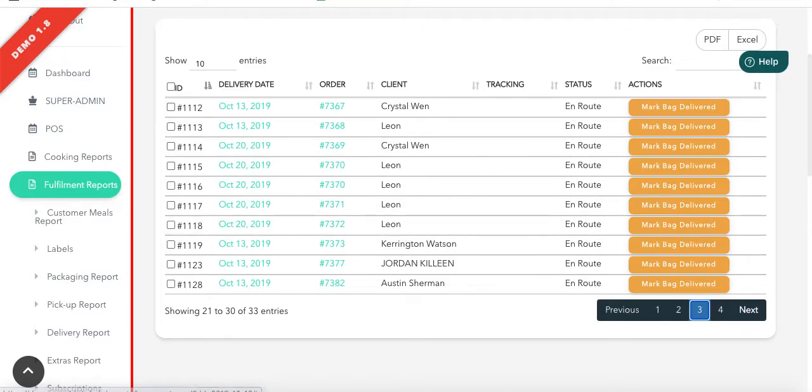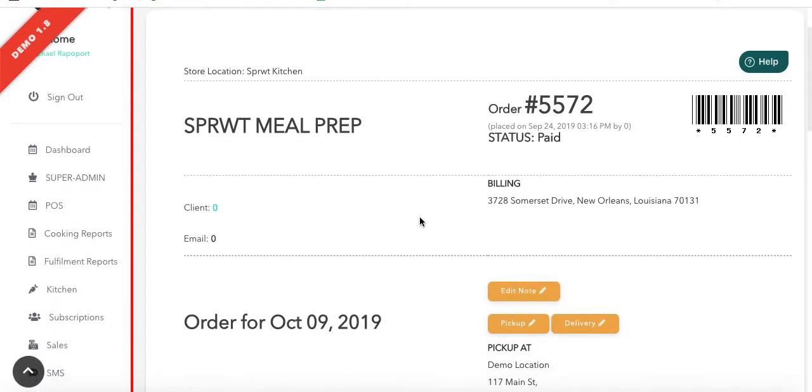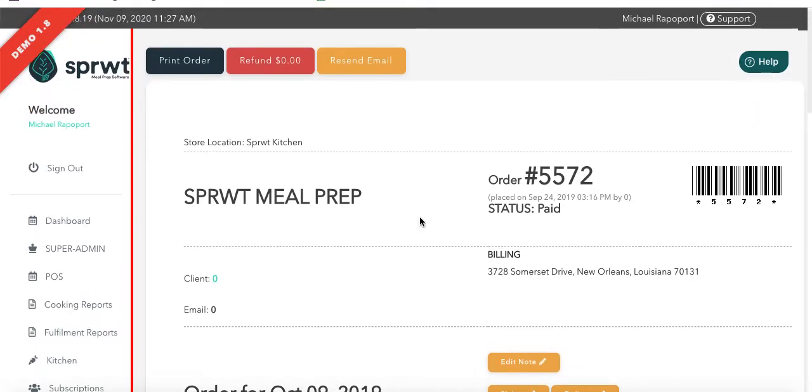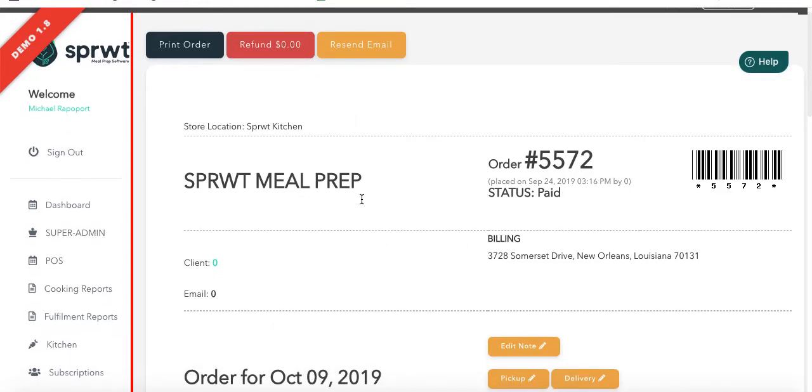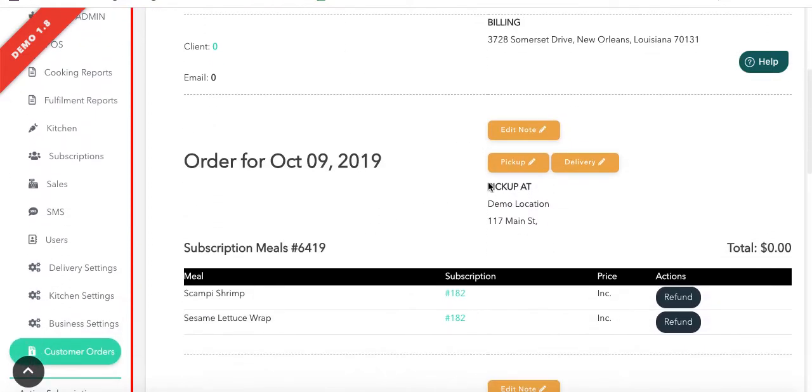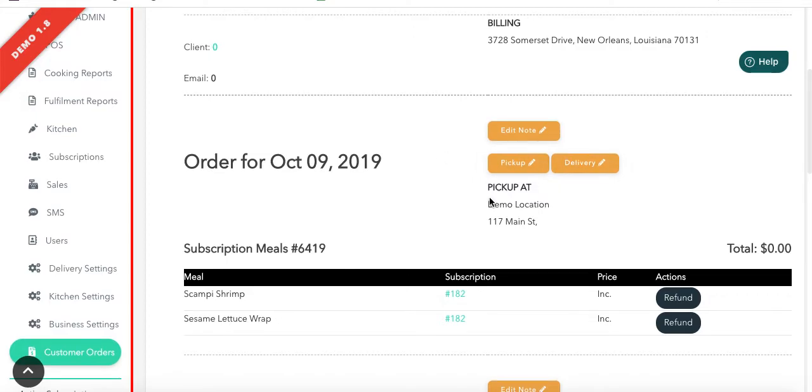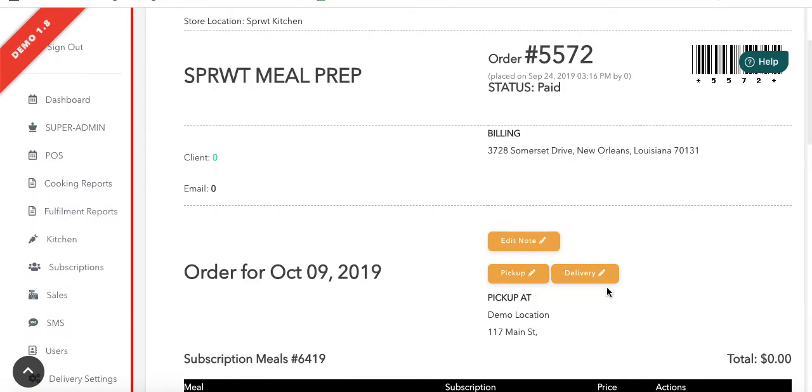The final report we have is a customer order invoice. This report is pretty important because from this report or this invoice, a customer can refund everything. They can refund the total order, and that is part of the cancellation process. So if a customer wants to cancel a subscription or cancel an order, they would refund. If they want to change a specific order, so let's say normally they get their meals delivered or they pick up at location A, but for this specific date, they are going to be at a different location, you can change that specific date at this location.